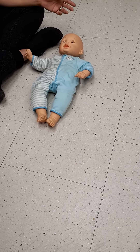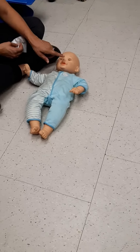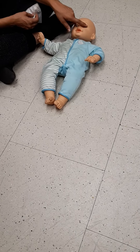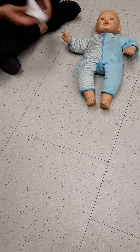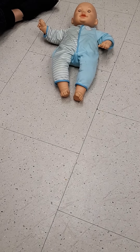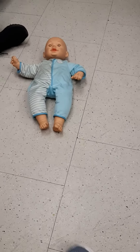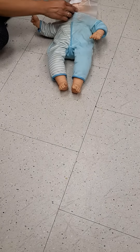Next I'm going to give two breaths. The way I give breaths to a baby is a little different. For an adult I said pinch the nose and cover the mouth, but look how close the nose and mouth are on a baby. You should easily be able to put your adult mouth over both their nose and mouth. Give two good strong breaths — probably don't have to give as strong a breath as for an adult. Baby's lungs maybe half of that. You'll be able to tell because the chest will rise and fall.